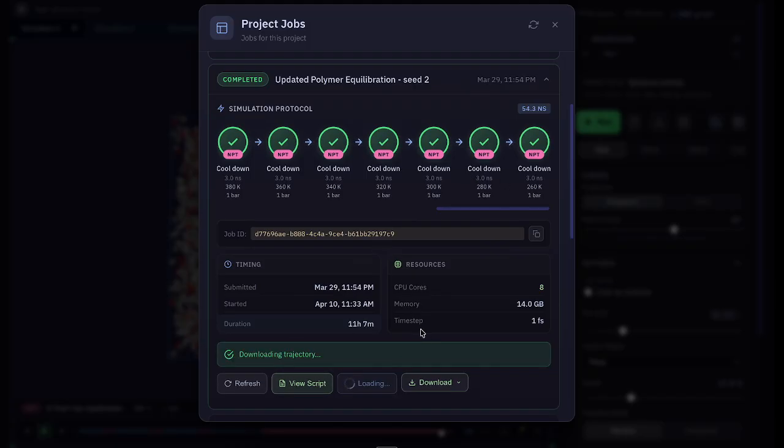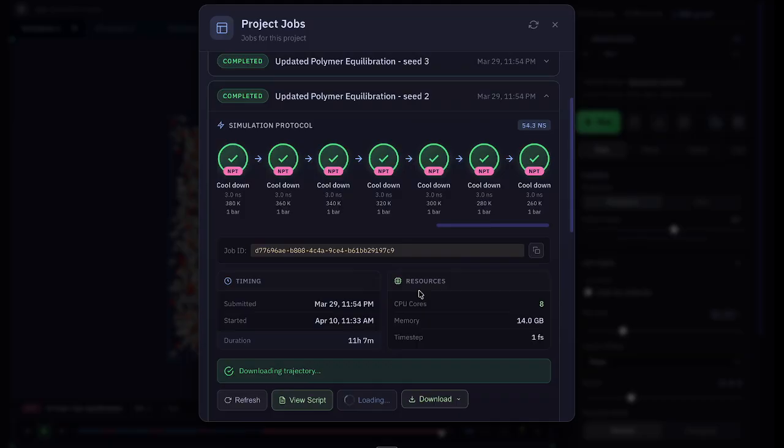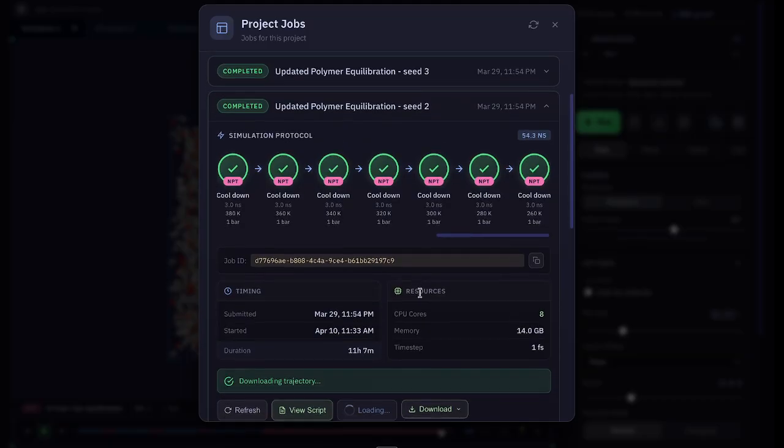We are going to now look at the trajectory files. It's going to take a little bit longer because this simulation takes 54 nanoseconds, and the previous one only takes much less than that.